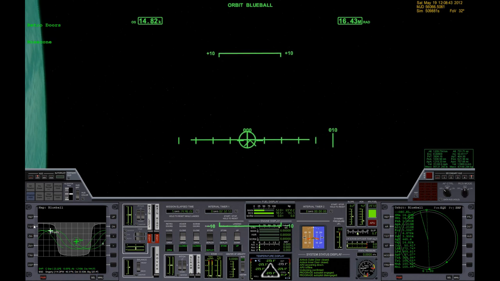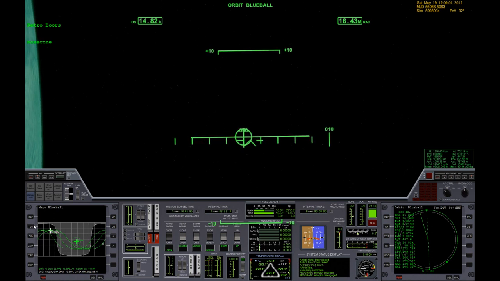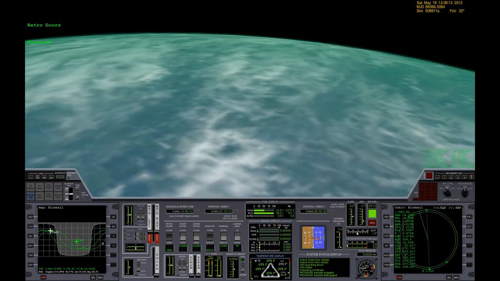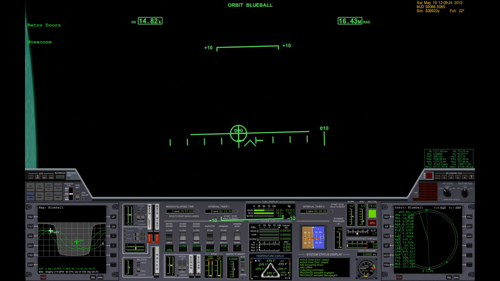Okay, it is time for our reentry burn. So I'm going to take a look at my reentry solver. And the second part of reentry is going to account for, let's see here, 38,500 kilometers. It's so massive because we're around a super Earth. Blue Ball has approximately 8 Earth masses. It's a huge planet, and it's covered in forests everywhere. 40,000 miles of forest. Okay, 38,500 kilometers.